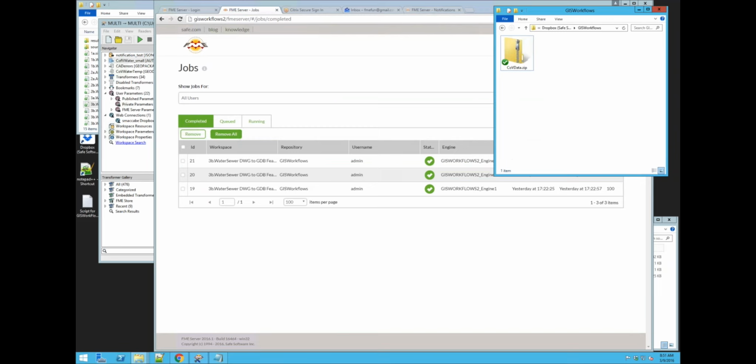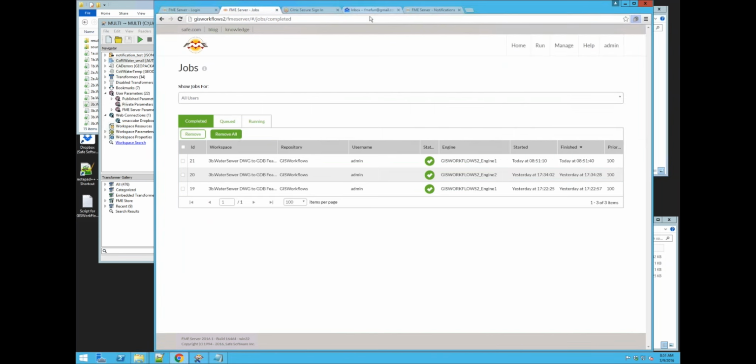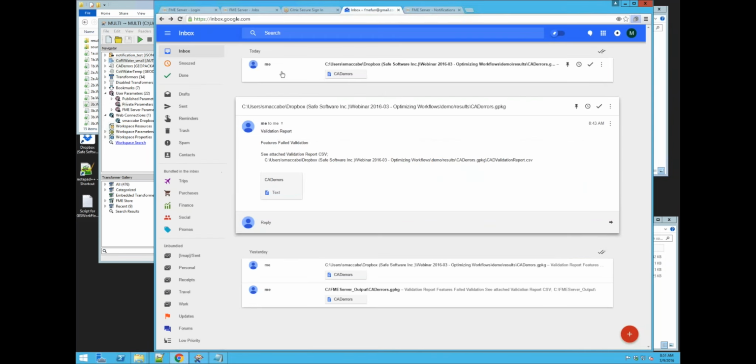And if we had wanted, we could have sent an email to the owner of that data to go and get it. Well, exactly. And in fact, we did send another email. So there's the other. Yeah. So we sent an email with the validation report, and we sent the data to one place. But we could have sent an email with both, or done a whole bunch of different interesting things. We could have tweeted out, "Hey, we're amazing. We just created some new data." So, all right, let's go back to that.